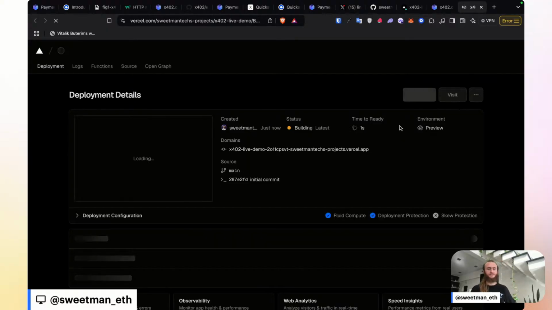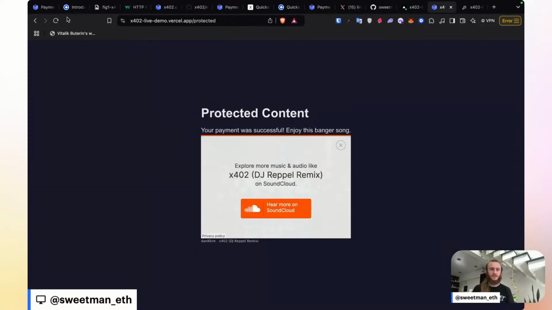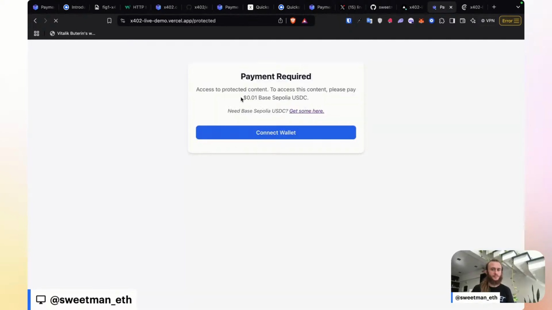When this deploys, what we should see as a difference is currently, when I try to visit the protected page, I am charged 1 penny. What I expect to happen is when this deployment finishes, the payment required should automatically update to show $1.11 being what's required. While I'm waiting for this, I'm going to get the new content.